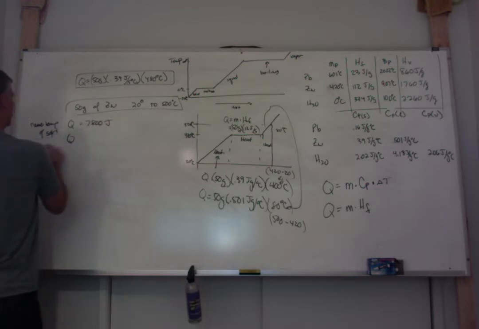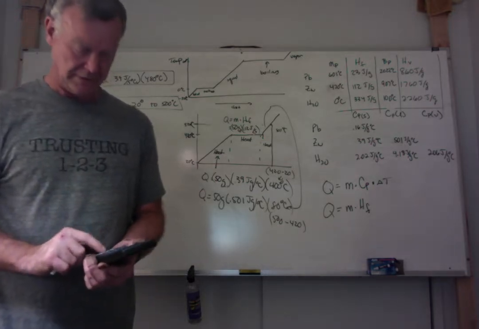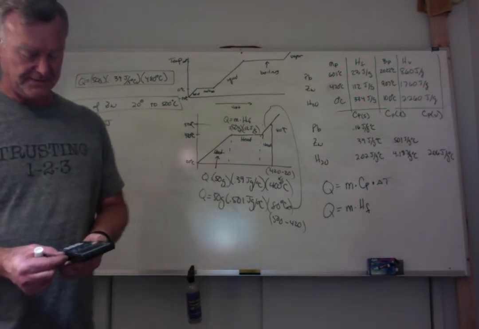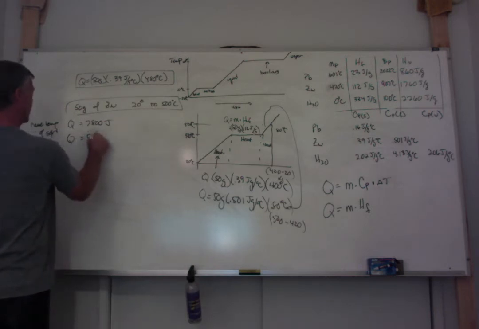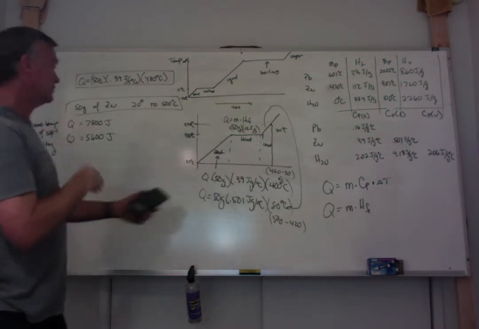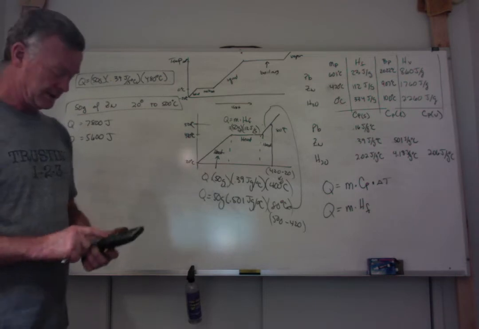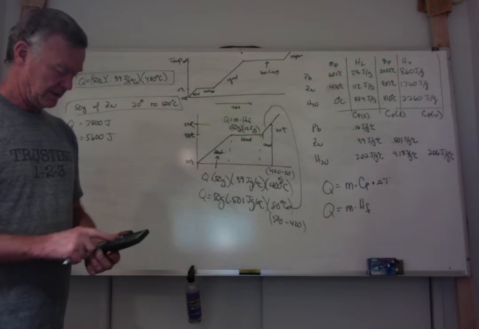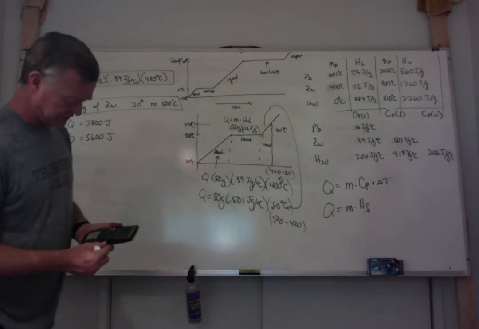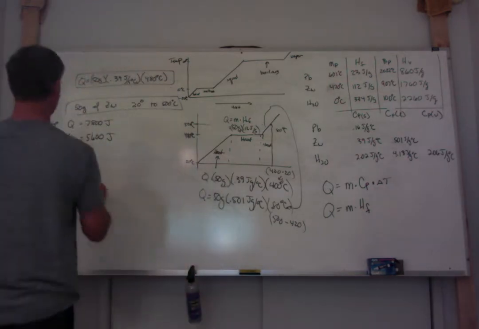And the Q for melting, the heat, 50 times 112. And that's 5,600 joules. Notice, it's almost as much to melt it as it did to raise it 400 degrees, not 480. And then finally, 50 times 0.501 times 80, and this is 2,004, we'll just round it off to 2,000.